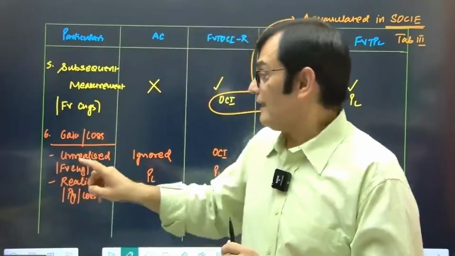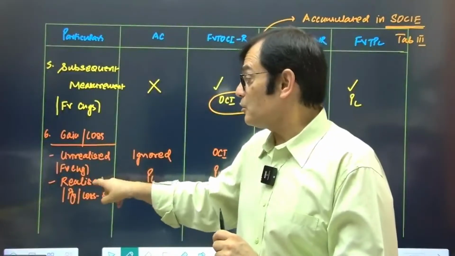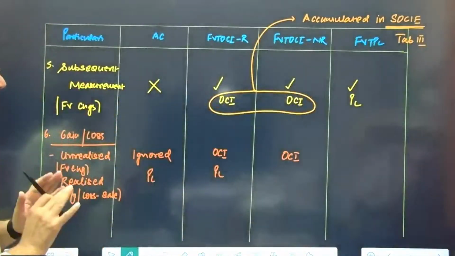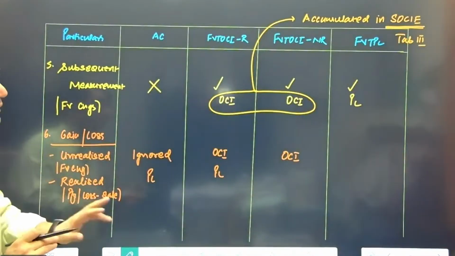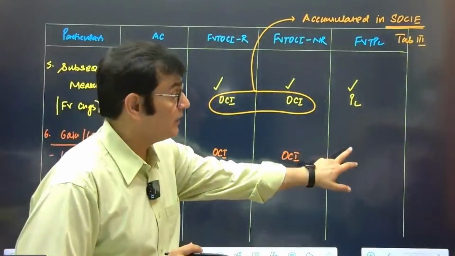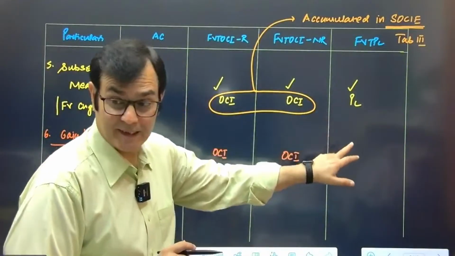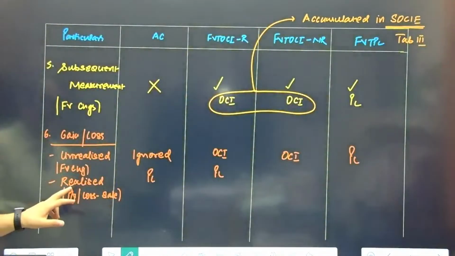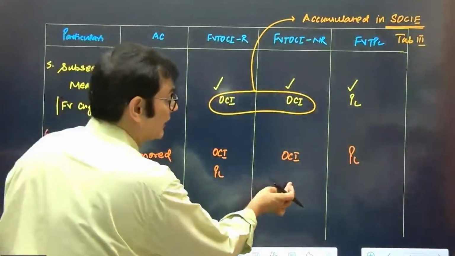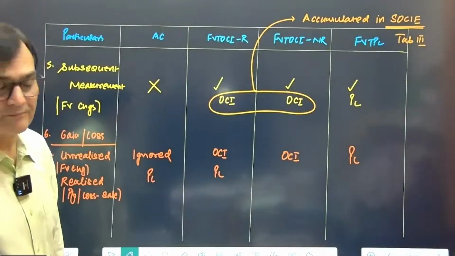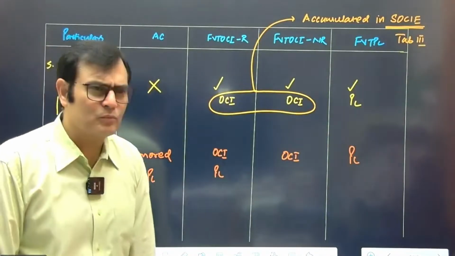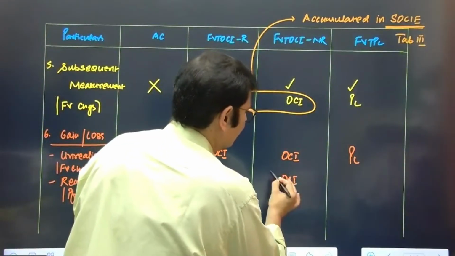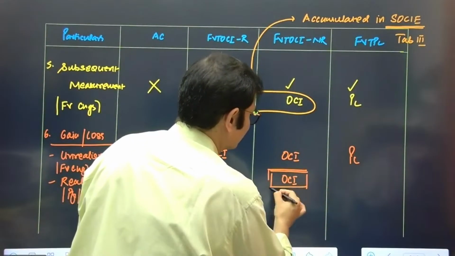Then when it comes to realized gain or loss, that is when you make a sale of the financial asset and you get a profit or loss. Okay, let's go now first of all to this part. Unrealized gain loss, P&L. Yes. And now I think be a little careful on this part. Realized gain loss in OCI-NR. Transfer to tab number 2 directly? No, we're going to put this in OCI. You only told me yesterday, and I said, yes, you're right.